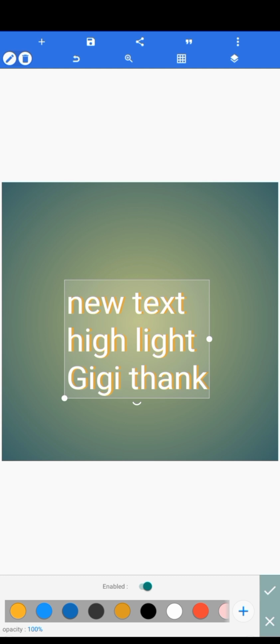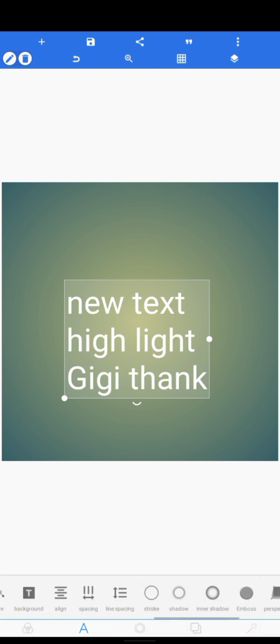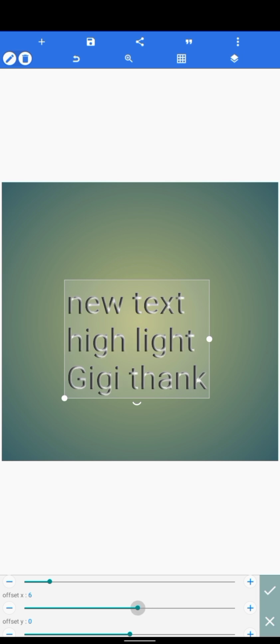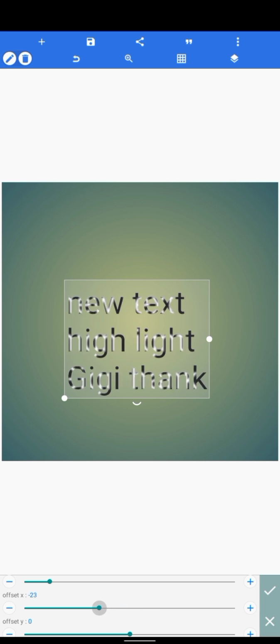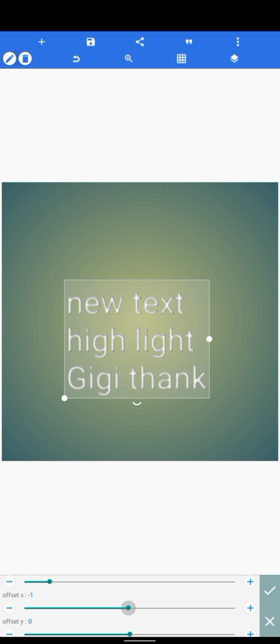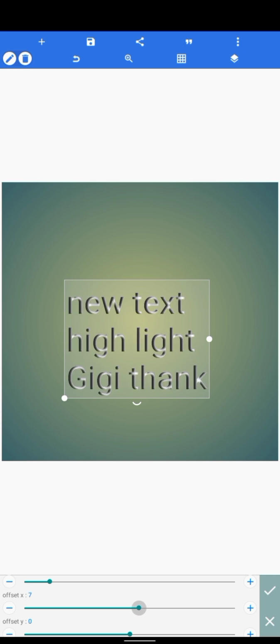We can actually achieve this using shadows. I'm just showing that to you. The next thing is inner shadows. Instead of the shadows being outside, it is being inside the text. You're already seeing what that looks like, right? So the shadow is in the text, it's moving inside. Okay, so you see that now.